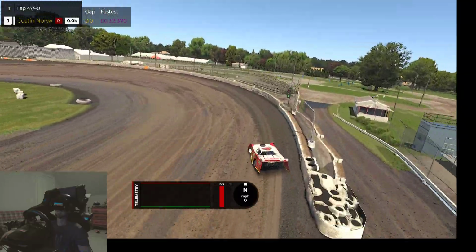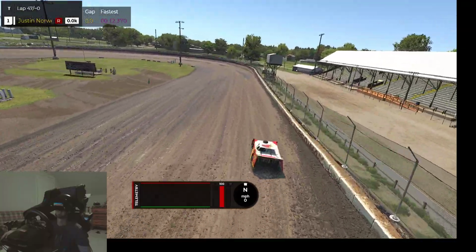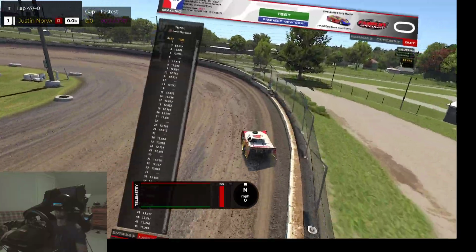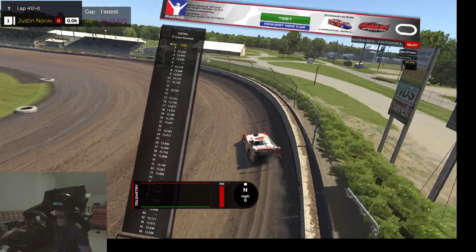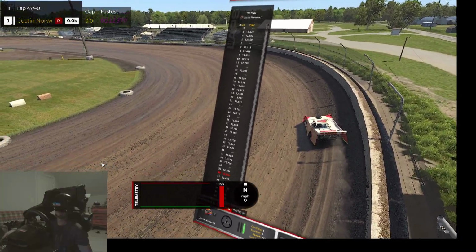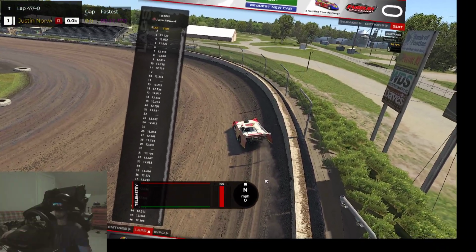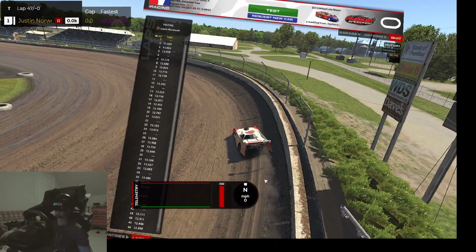Yeah, that was a little bit of a cut down. That wasn't much of one, but that's a little bit of one. But we only ran a 5 that lap, so just that little bit of pulling it down off the wall cost us almost 0.2, about 1.5 really. So just keep that in mind.